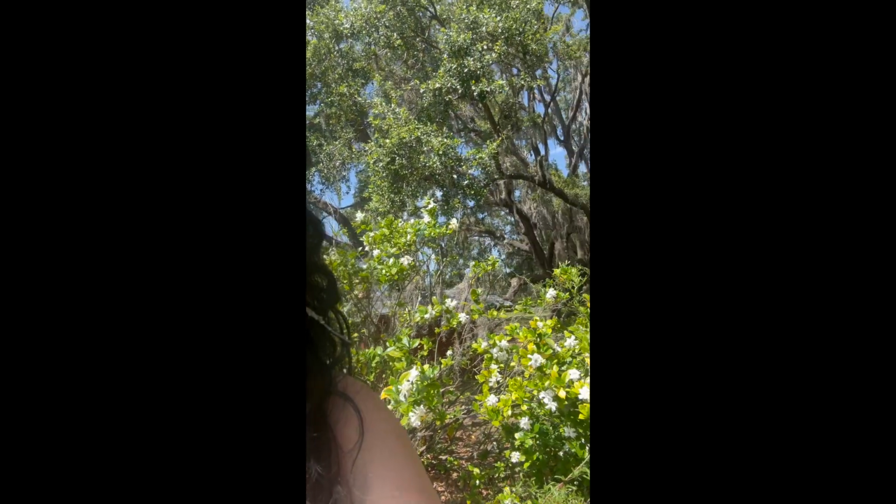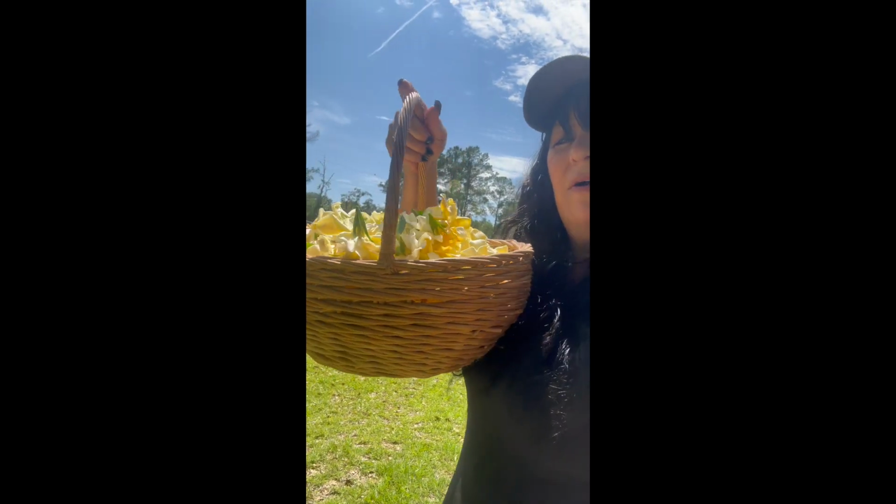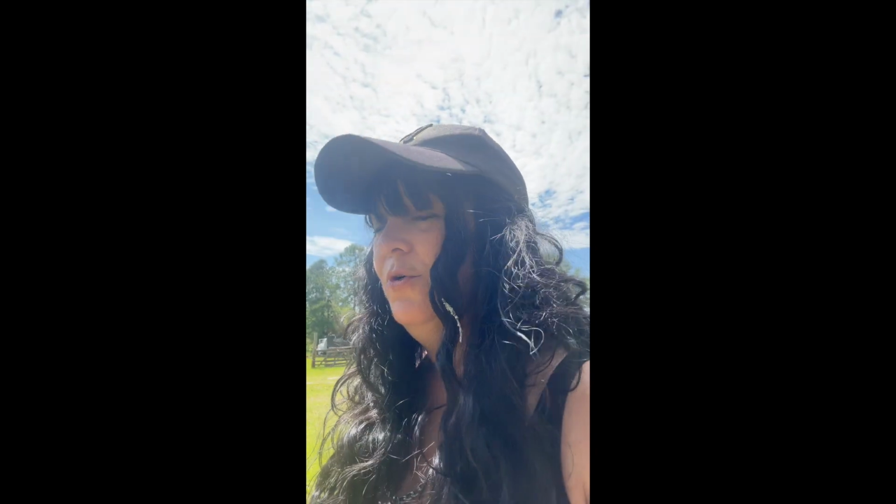Okay, so I just wanted to be pretty transparent here. I have only done this bush that you see behind me, and as you can see, I have already filled an entire basket of blooms. I still have 2 in the front, 2 bushes on the side, and 2 on the back of the house. So I'm going to go ahead and empty these, keep filling up my basket, and once I get them all done and ready to go, I'll be back to show you what I'm going to do with them. So catch you soon.